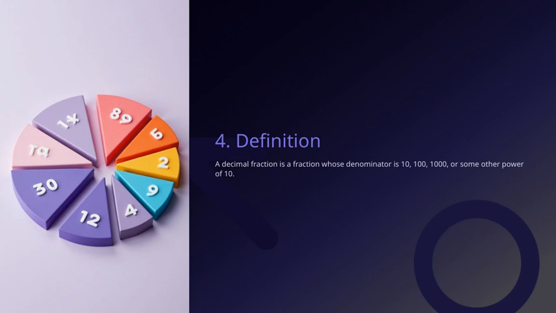When we see a decimal fraction, it's essentially a way of expressing parts of a whole in a familiar, easy-to-understand format. This concept is fundamental because it connects fractions to our decimal number system, which is central to many of the calculations and measurements we use daily. So, understanding decimal fractions helps us see the relationship between fractions and decimals more clearly, which is a big step in mastering math concepts.